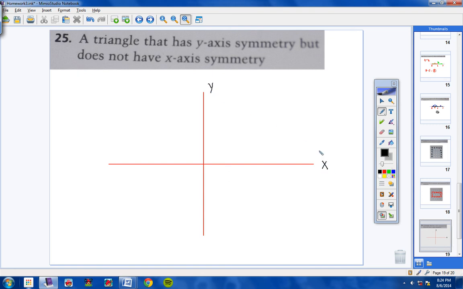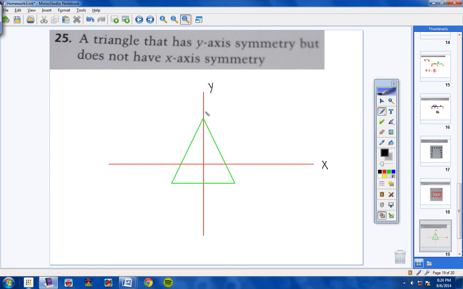Now I'm gonna hedge a little bit. In the directions it said label each vertex or corner with its coordinates. I'm not going to make you do that, but I do want you to draw a triangle that has y-axis symmetry but not x-axis symmetry, okay? And that's really going to be pretty simple to do. I don't want you to feel dumb or anything, but it's really simple. I mean, you want to draw a figure that's on the y-axis in which the y-axis cuts the figure in half, okay? But you want to do it in such a way that the x-axis does not cut it in half. So look at that triangle that I just drew.